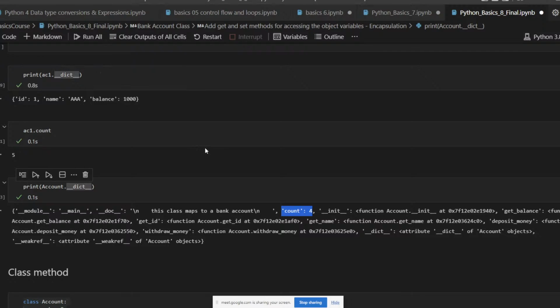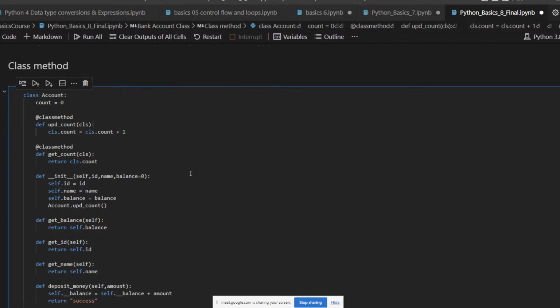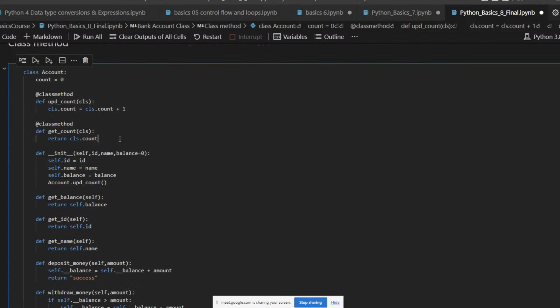Now that we understand object level variables in a little more detail, let's go into what a class method is. Let's add two more class methods to the same account class: update count and get count. There is a class variable count.